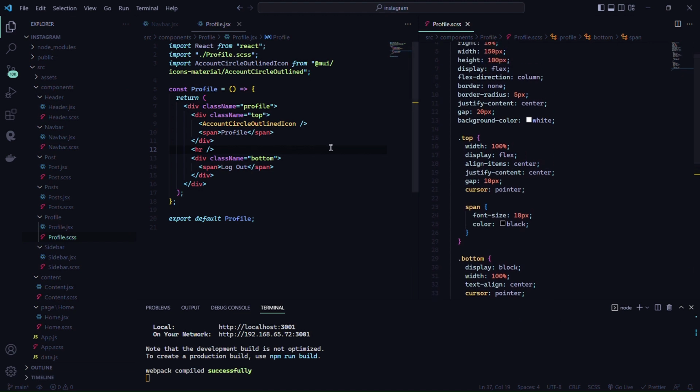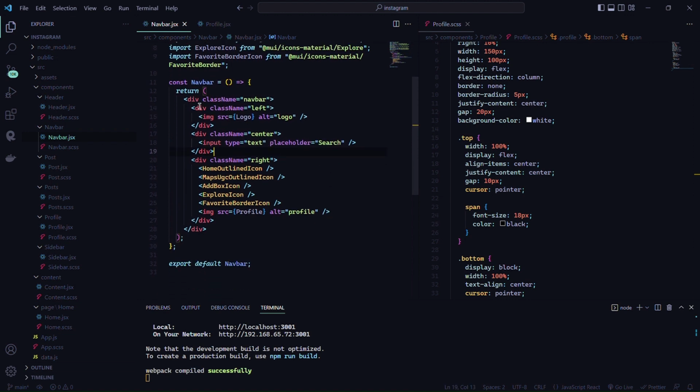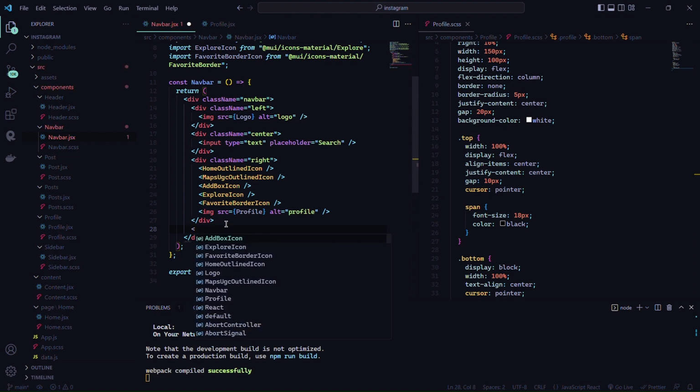Now we have one thing to do: we have to do our functionality. So for functionality we come here to navbar. In navbar we want our profile component rendered here.